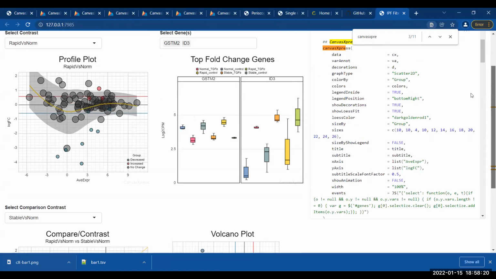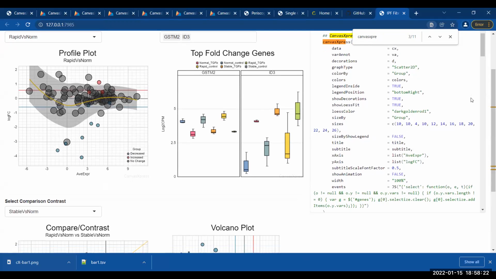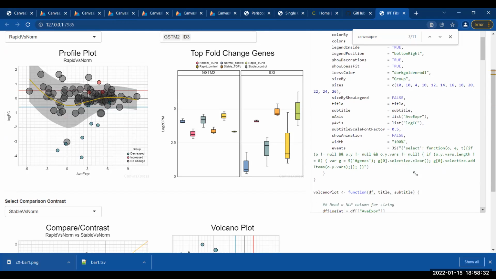And I have something important called event. That's what I said: we need to update a little code for the tooltip. It is just a small JavaScript code to handle CanvasXpress events.